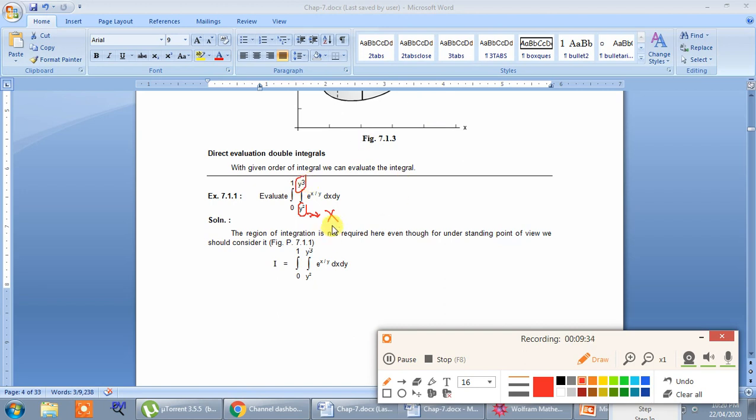And once we have the limit of x for the inner integration, definitely the outer integration limit will be for the variable y. So it is decided that the inner integration limit is for x and the outer integration limit is for y. If it is in terms of y, it will be the limit for x. If it is in terms of x, it will be the limit for y. So the first integration is with respect to x. That's why my order of integration is first dx and then dy.